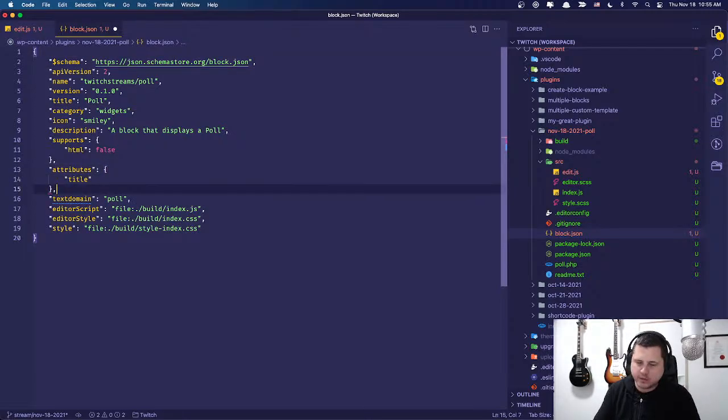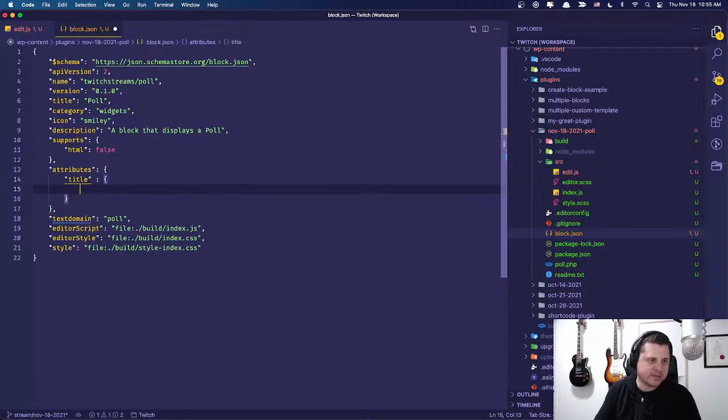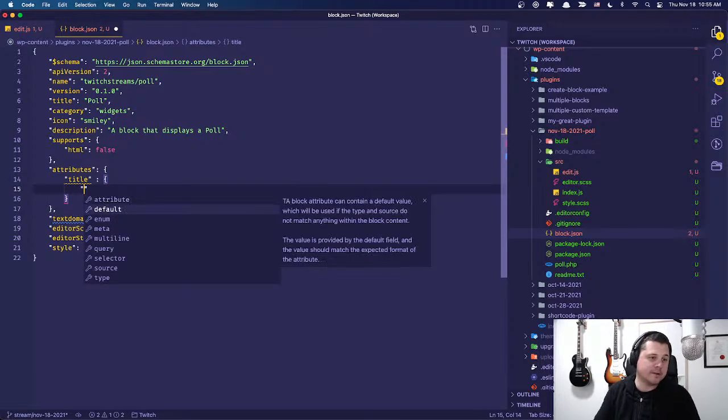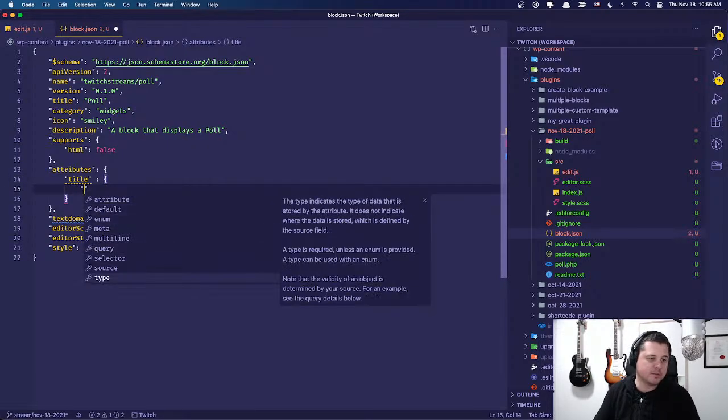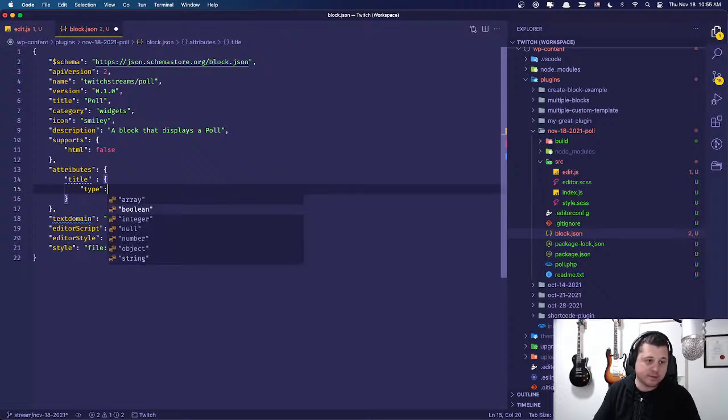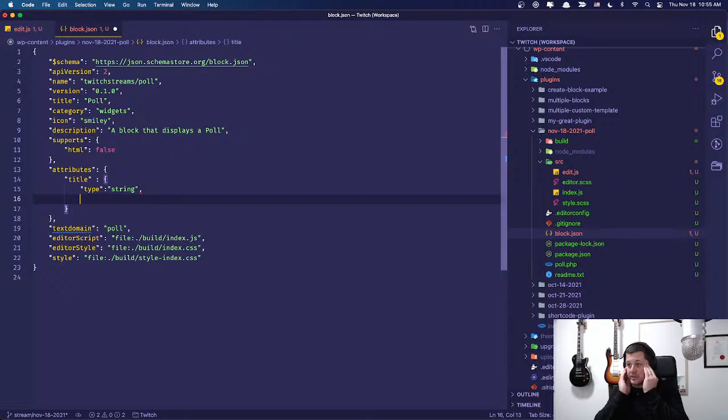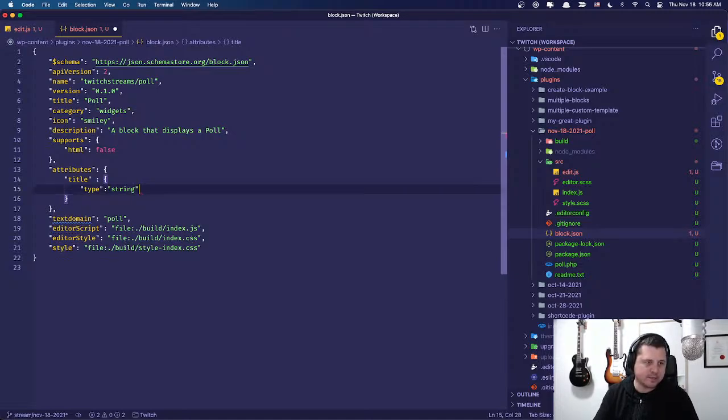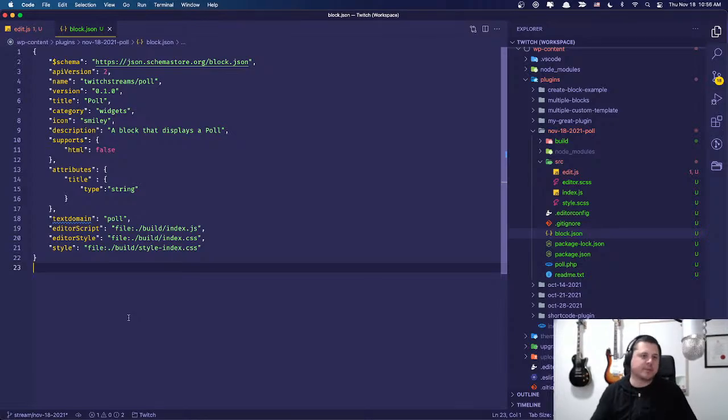So we'll call this title. Now I do this and I can see that the title will actually support the type. Type is going to be, and you see it gives you all of these prompts. It makes doing this kind of stuff super awesome. There's also one for theme.json, which is going to be so good because theme.json has so many options that it's very hard to keep track of it all. So that's where something like this comes in handy. It's super, super duper handy. Okay, cool.